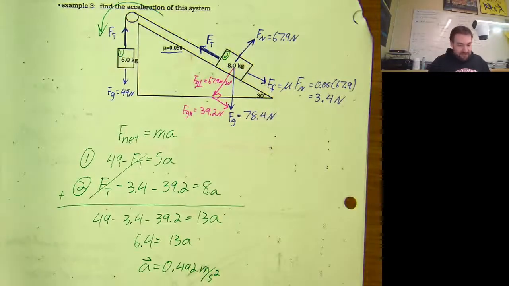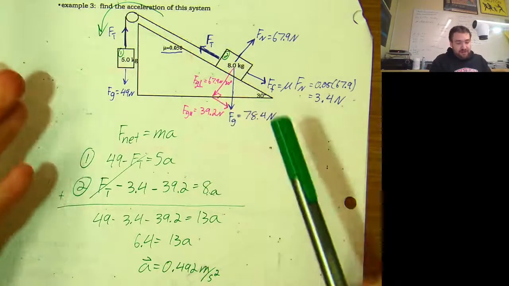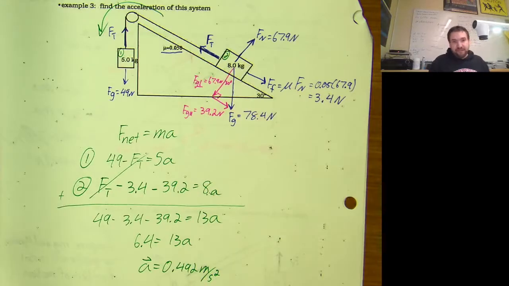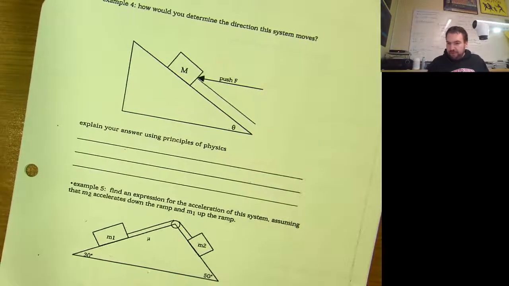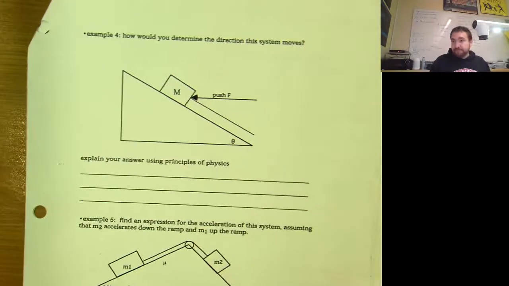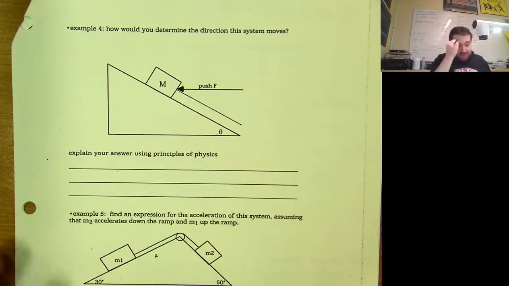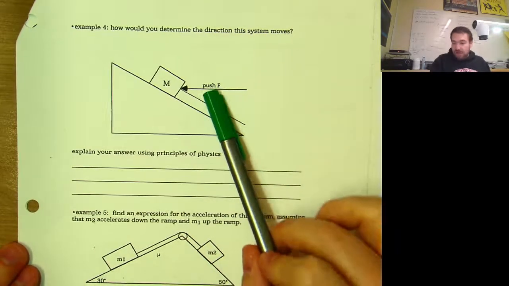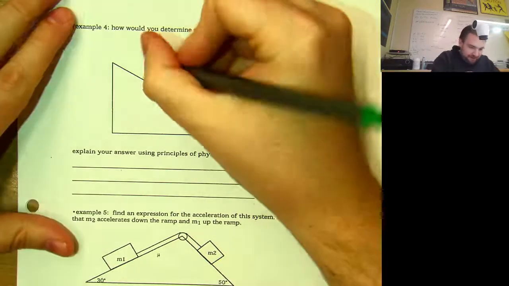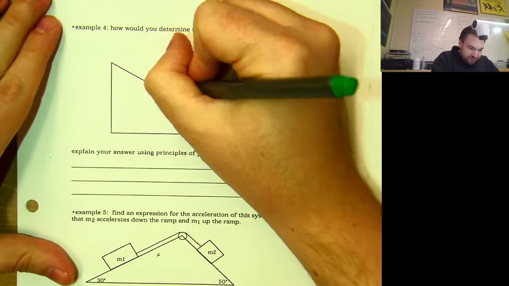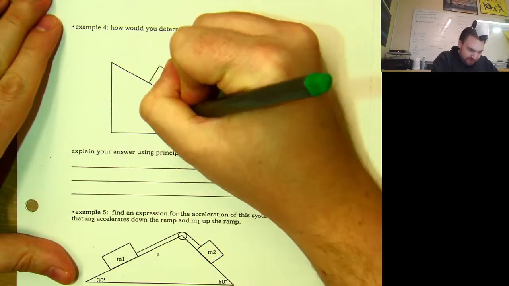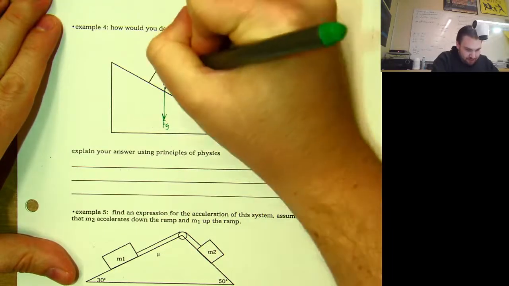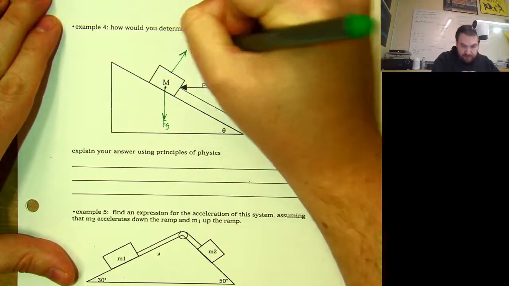And we're done. Just like what we did before, but now the force diagrams get a little bit more complicated, that's all. Flip the page. We're going to do a couple more examples here. How could you determine, so let's say we add in this kind of force. Just quickly drawing a free body diagram. There's no mention of friction, so we're just going to have Fg downwards. Let's put Fn on there.